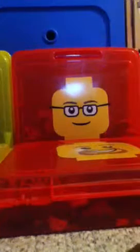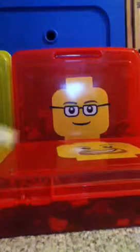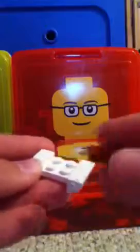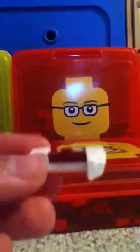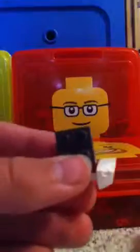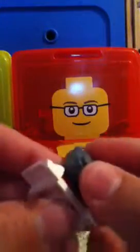Okay, so let's get started. What you will want to start off with is this wheel cover. You will take your 2x1 with one stud on top and put it on the front of it, as shown. Like that. And then you take your 2x2 with the hole in the bottom and stick it on top of that. And then take your slanted piece and put it on that. Should look like this.